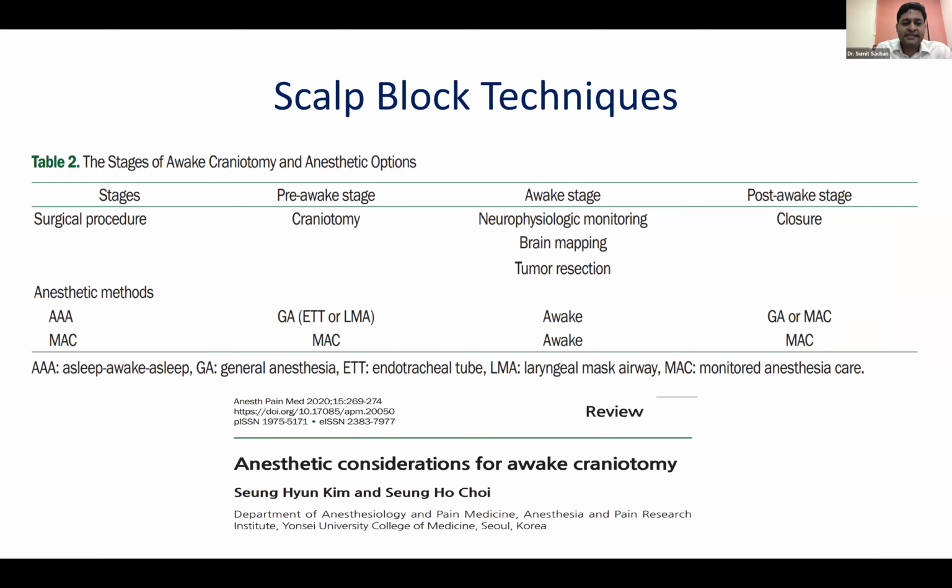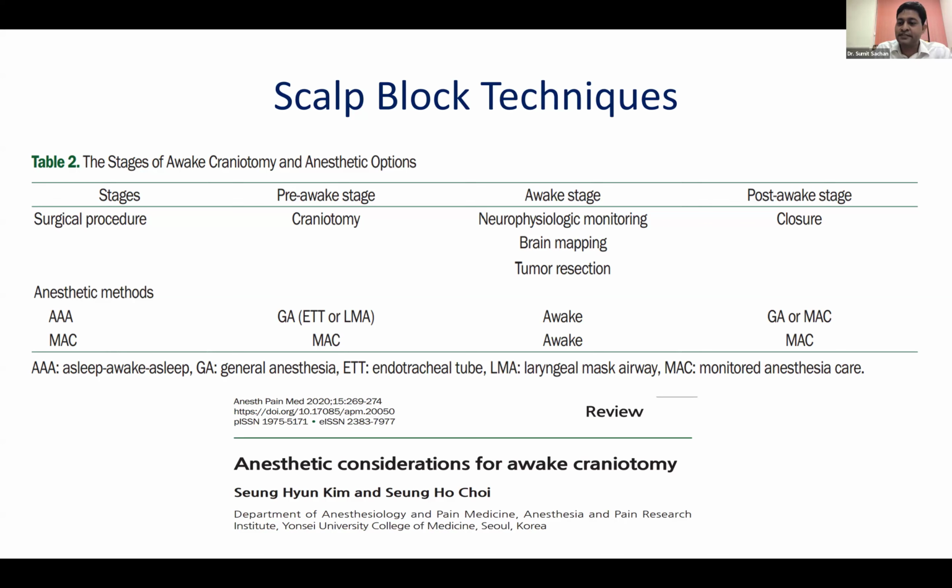Coming to the scalp block techniques, as described by the previous presenters, there are mainly two techniques based on the different stages. One is the asleep-awake-asleep method, and the second is the awake-awake-awake method. In the awake-awake-awake method, it is mainly done by monitored anesthesia care or conscious sedation. In the asleep-awake-asleep method, general anesthesia is generally administered in the pre-awake stage, and during the awake stage, neurophysiological monitoring, brain mapping, and tumor resection are done.